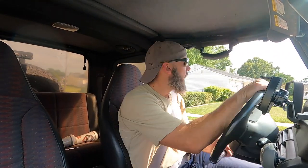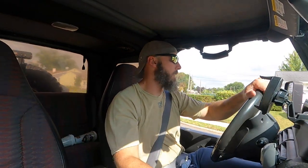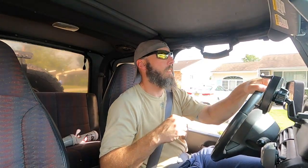But yeah, this thing's awesome. I got 35-inch tires on it. I have a fake 6-inch lift on it. And what I mean by fake 6-inch lift, I got the 4-inch lift with adjustable control arms, and I got the spacers put in the spring. So it's not a true, it is a 6-inch lift, but it's not a full-blown, everything-on-it 6-inch lift.